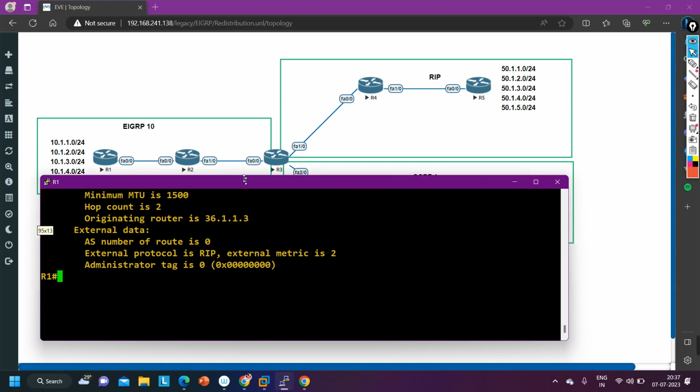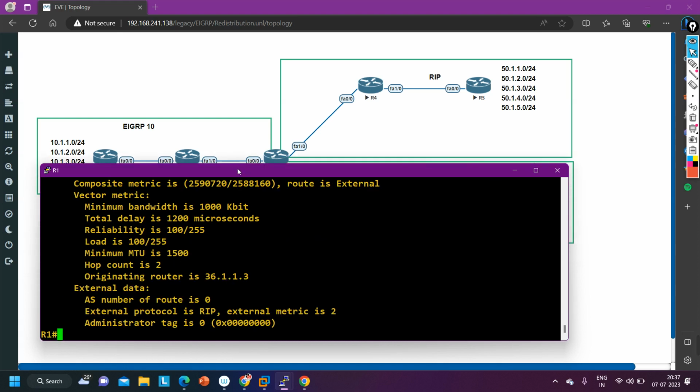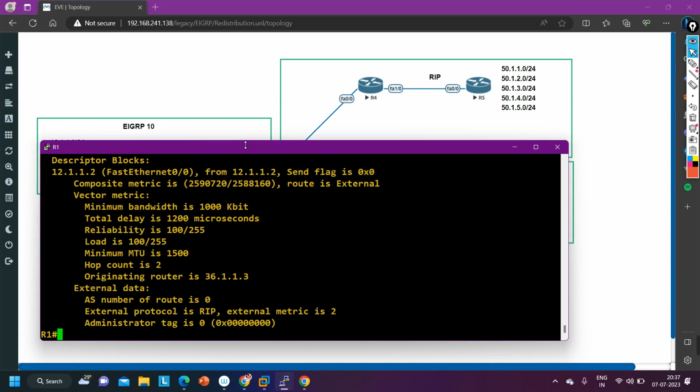When I run this command, guys, see the output.